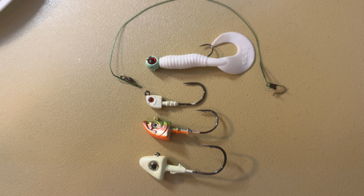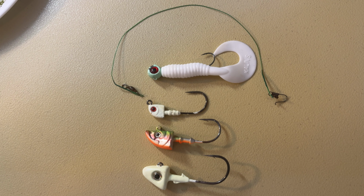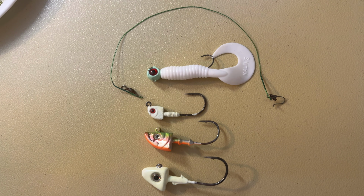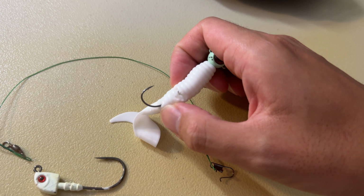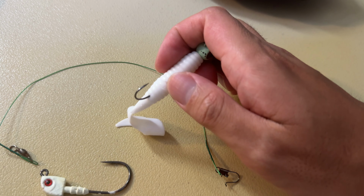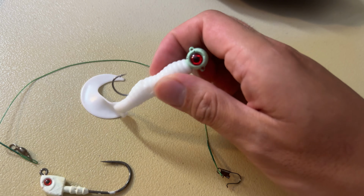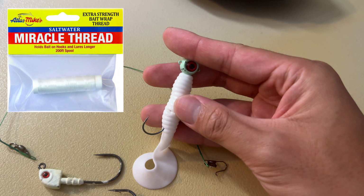Make sure you're always using a wire leader. These guys, again, aren't leader shy at all, and they have very, very sharp teeth. Look at this one. This grub was bitten and attacked by a ribbonfish. You can see how deep that teeth can cut into the grub, which is why I sometimes prefer the cut bait on the jig head. You basically just tie it on with a little bit of miracle thread and you are good to go.